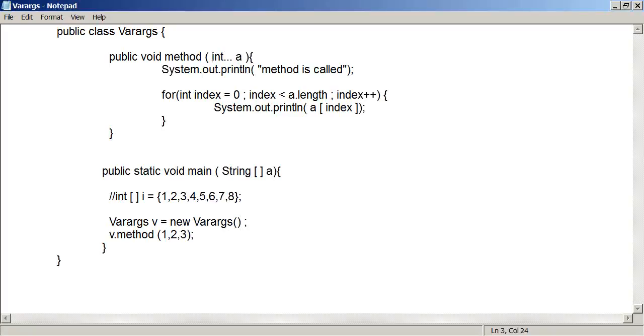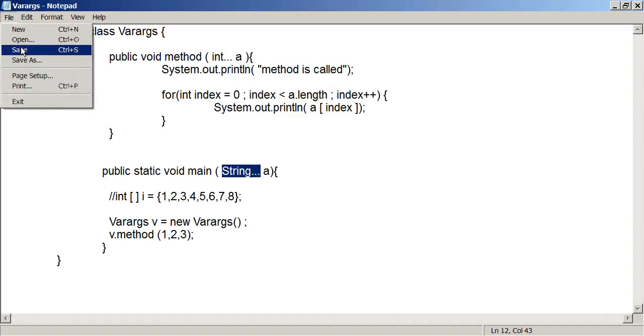See the type of data: how is it going to take a boolean? How is it going to take a string? No, not possible. It takes only integers, because it is an integer array internally. An integer array always takes what? Integer data, right? So internally it is an array. Now I can replace this here. I can absolutely write it in the main method also. I will have a single dimensional string array. Now I can replace this with this variable length argument. Absolutely it works.